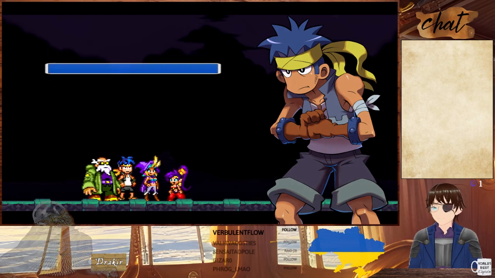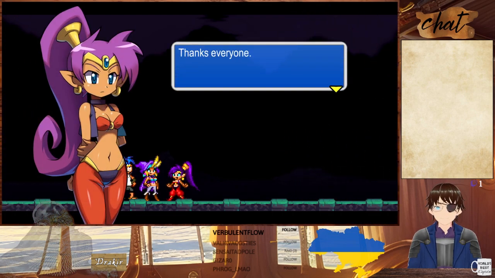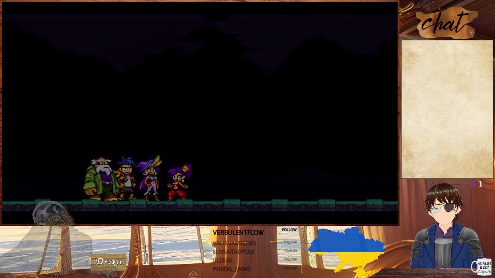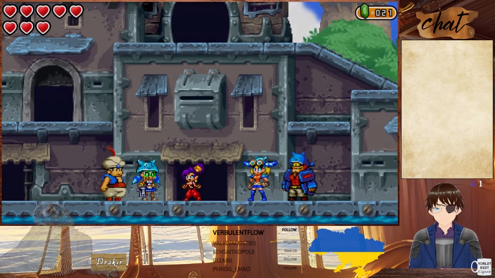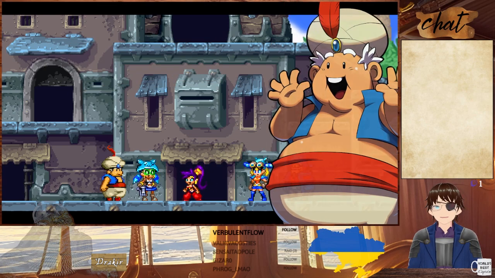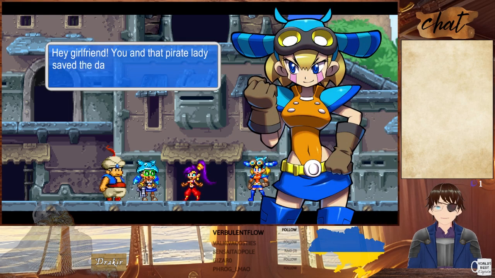Bolo. You've had a big day. Let's get you home. Thanks, everyone. But there's something I really need to do first. Thank goodness that awful storm has finally passed. The sky's beautiful and blue again. Hey, girlfriend, you and that pirate lady saved the day.